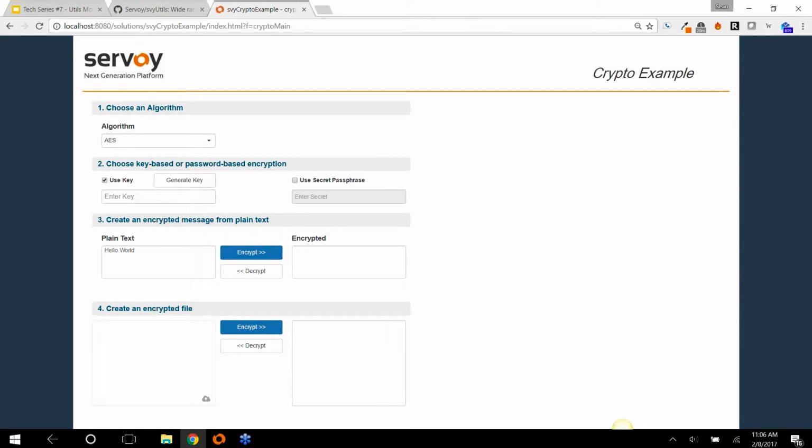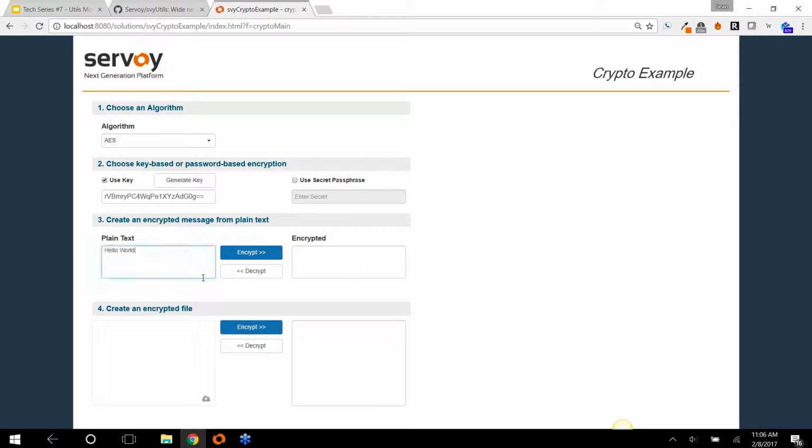The API provides a method for generating a key based on your selected algorithm. So I can do it now, and what you see here is a base 64 encoded string version of a key, which is really just an array of bytes. That is the thing that you need to hang on to and keep secret, because you need that to both encrypt and decrypt your data. It's not something you share. It's typically something you store in a database or in a file, and so you can quite easily just take the string version of this and write it to wherever you need to store it.